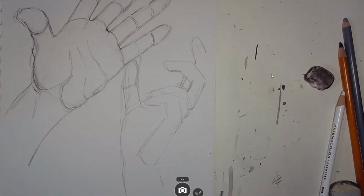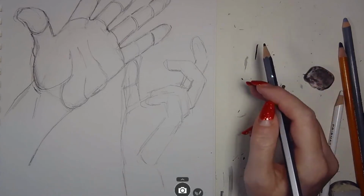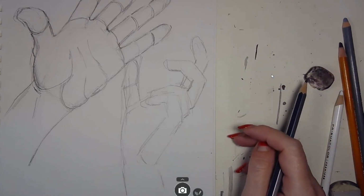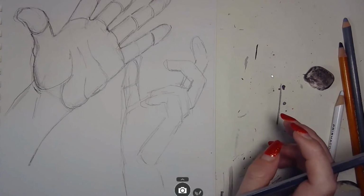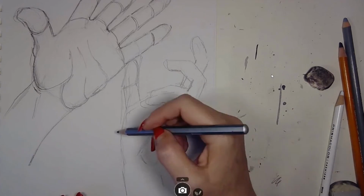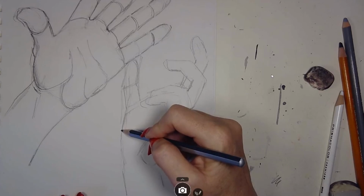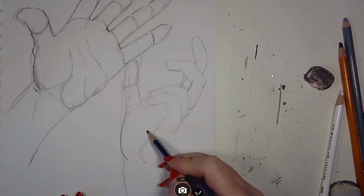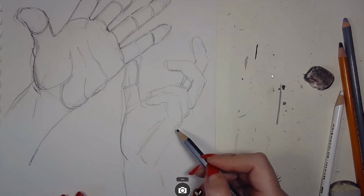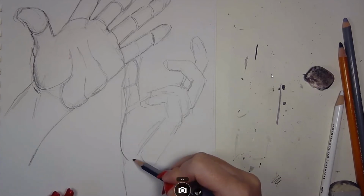And I don't like this. Let me get this finger in and see what I did wrong. I'm just taking a look at it, getting a general overview. It's okay. It just looks weird to me. So if something looks weird to you, it's always a good idea to stop and look at it and see where you went wrong. I was thinking that these need to be moved over or something, but I actually think I'm pretty on track for right now.